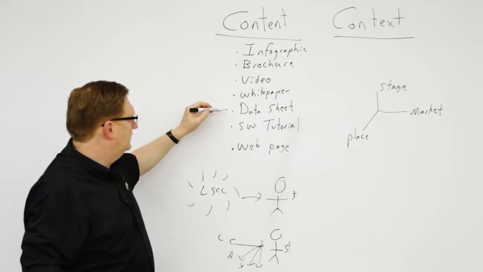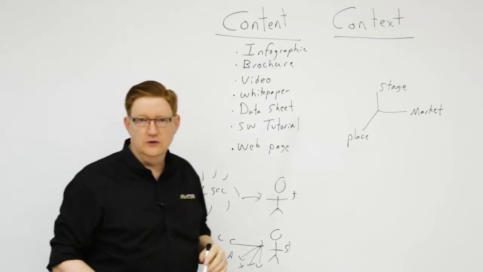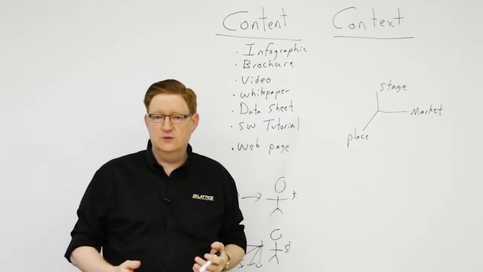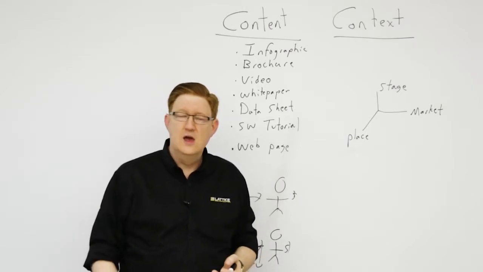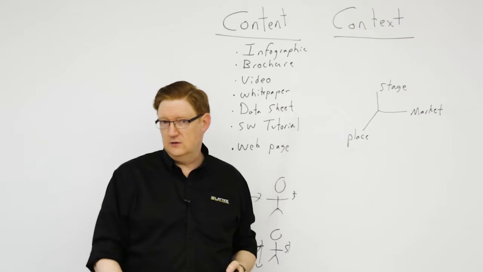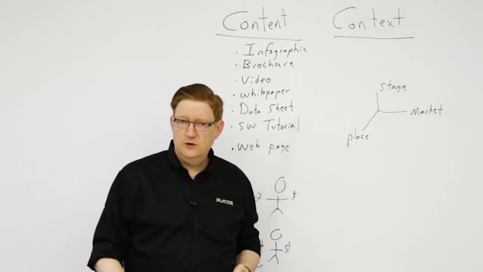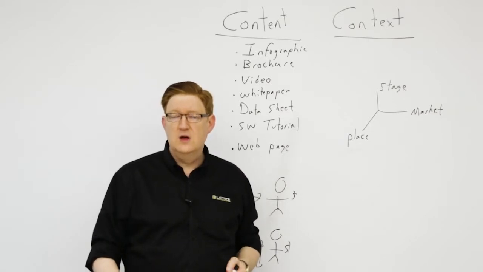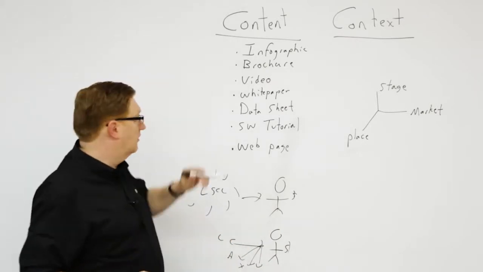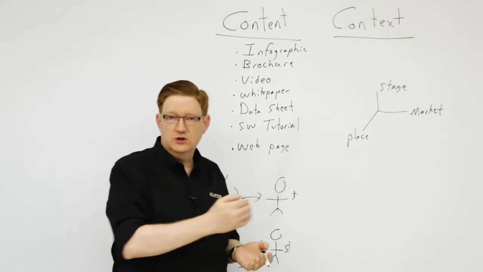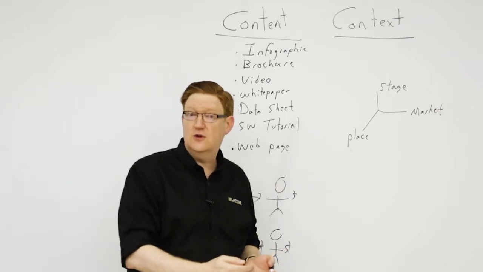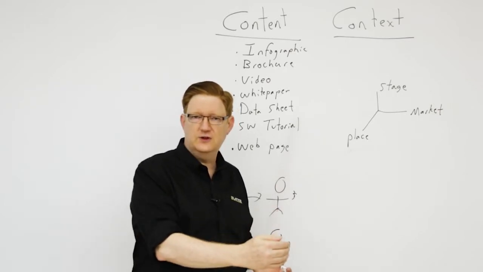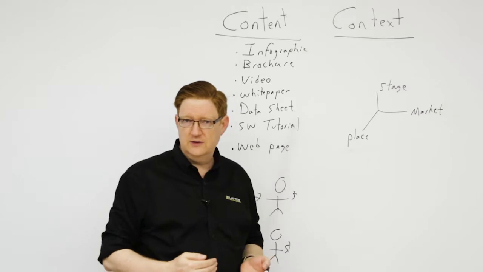Then you get down to things like data sheets and software tutorials. And those, again, are things where the customer is farther and farther down in their decision-making process. If you're looking at a data sheet, if you've downloaded Lattice Diamond and installed it, you're a very committed person. But the common theme across all of this is we have put content out there that helps the customer understand how we solve their problem, how we help them fix the challenges that they're facing.